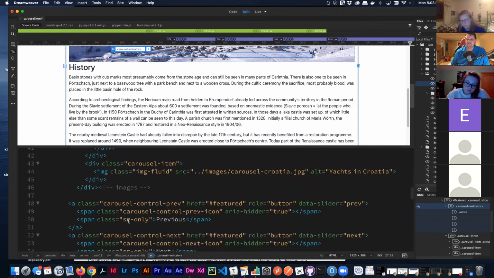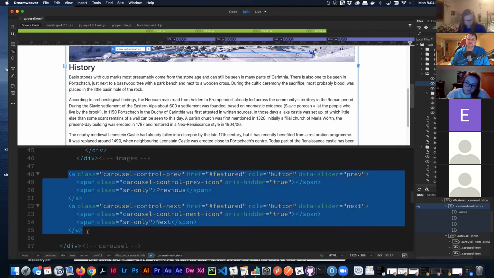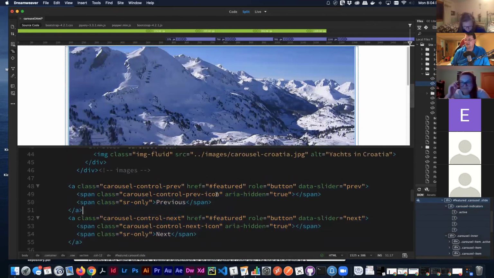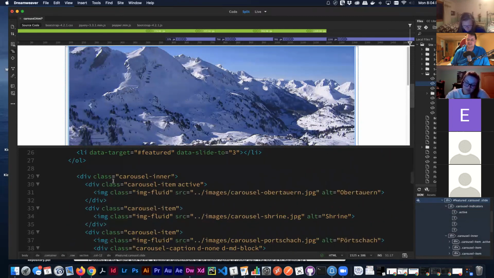If you want to have the buttons to go on forward or backward, you need the 2 anchor tags here with all that extra stuff. And you always need the carousel-inner with the carousel items and the images inside.